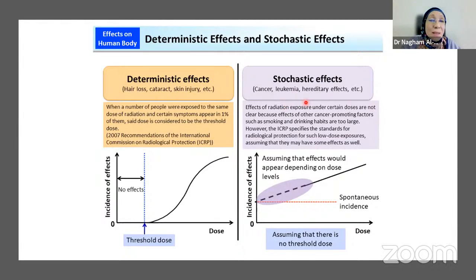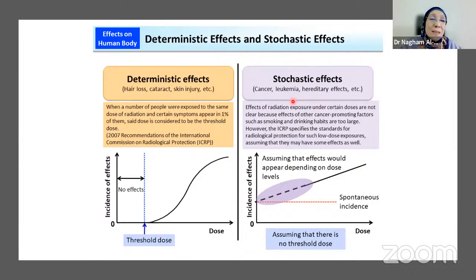However, for the stochastic effect, we don't have this part of no effect. The possible effect could start at anything above 0. So when the dose goes, no matter how little, above 0, there is a possibility. Currently, we don't have the tools to measure how much above 0 we need to go for a possible stochastic effect. Could these tools be available in the future? Yeah, possible, but not now. And that's why the no threshold theory or conservative model is still adopted by many regulatory agencies.